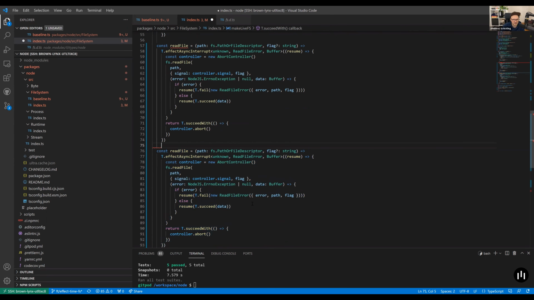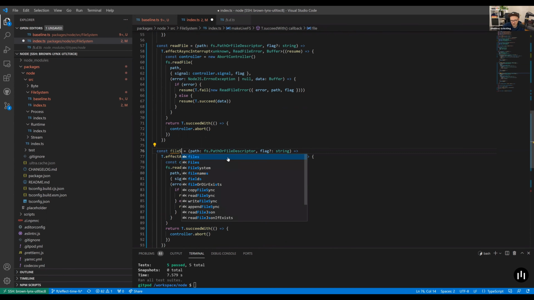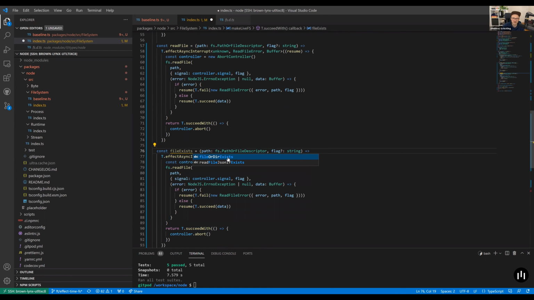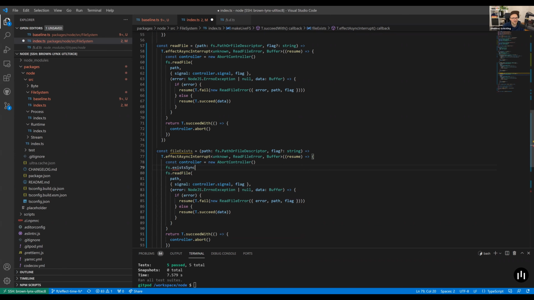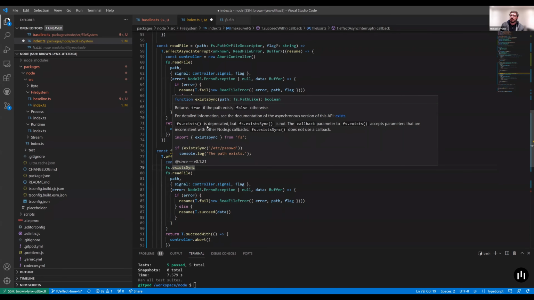Okay, great. So let's see, file exists. Actually, it's now going to be interesting. Do we want a file exists, or since there's also exists, the way it's actually working from an implementation perspective is that you get a stats object on something, and then you check, hey, is this there? Is this a file? I think at this level we want to proxy this behavior, so exists sync.